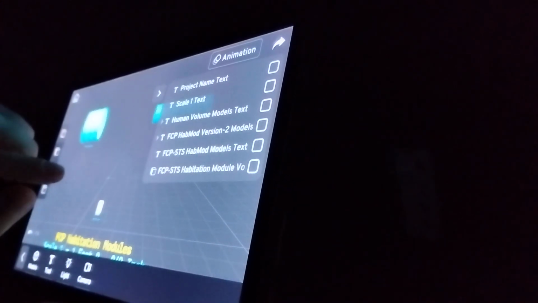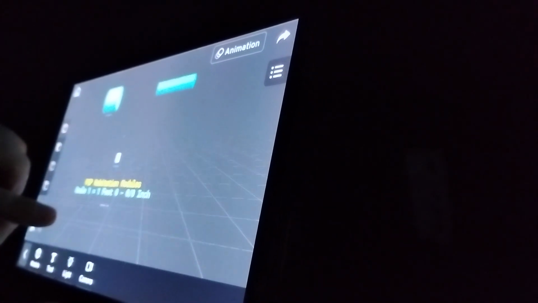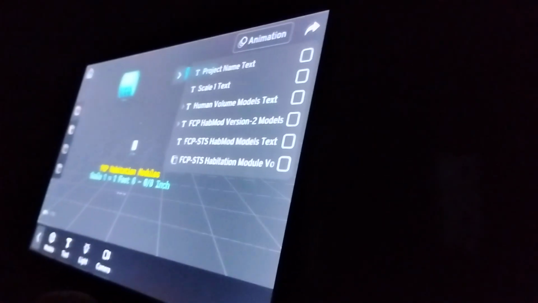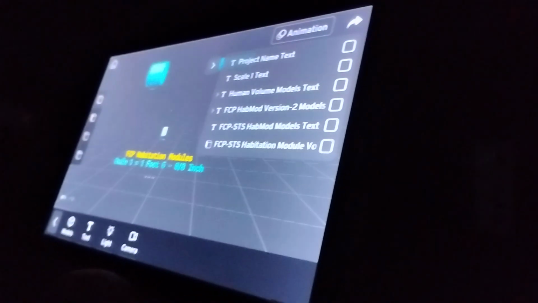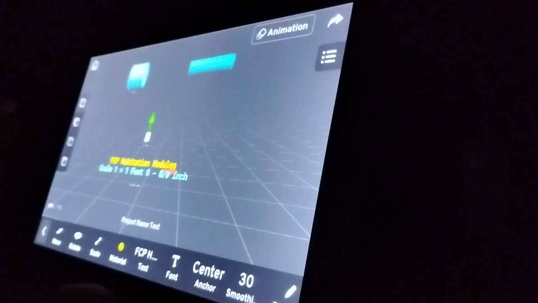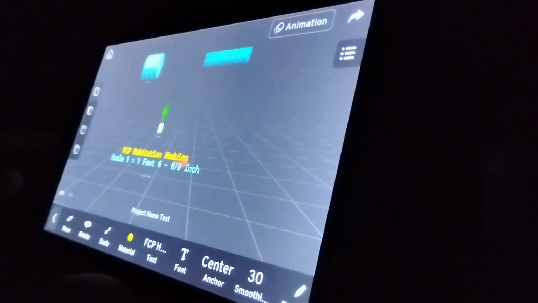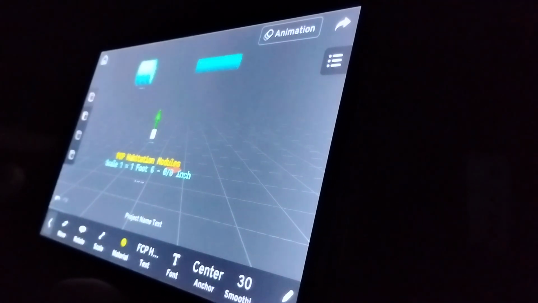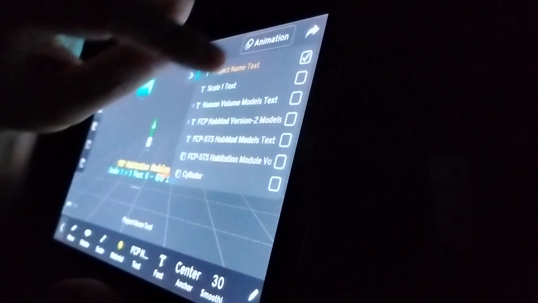Okay, so now we're going to create a new deck. New deck.